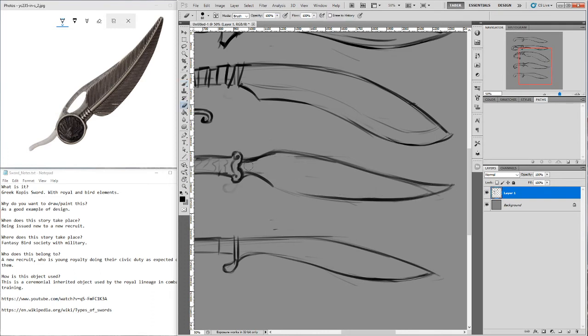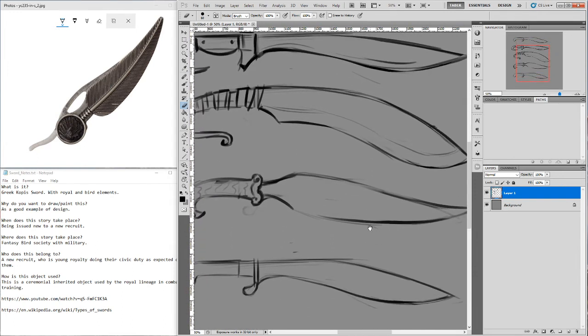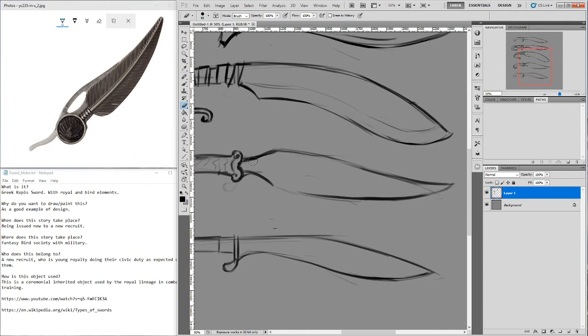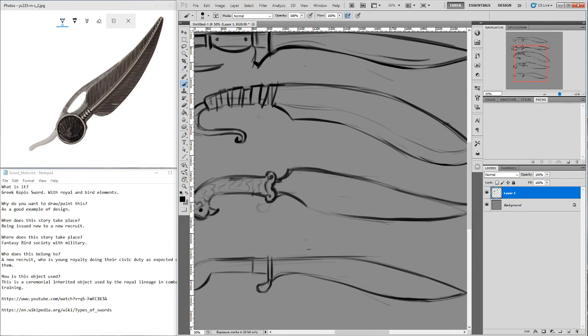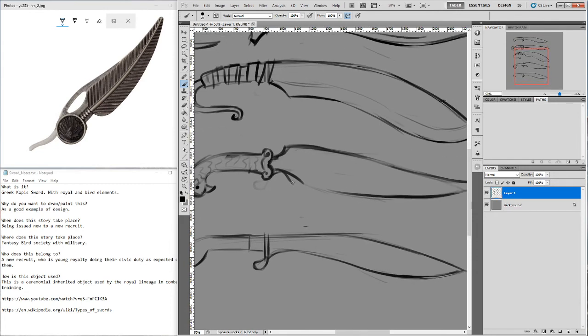So let's see. That doesn't really look like the original weapon anymore, which is a little unsatisfying, but I could probably figure out ways to tweak this eventually as well. Yeah, maybe by pushing this farther back like that, or like this.